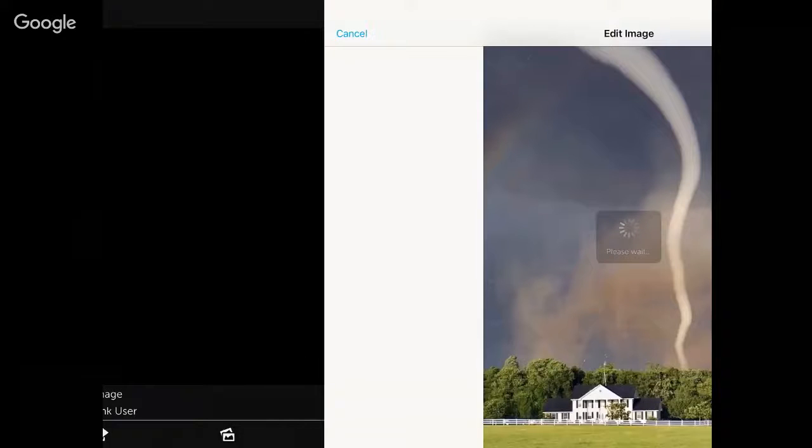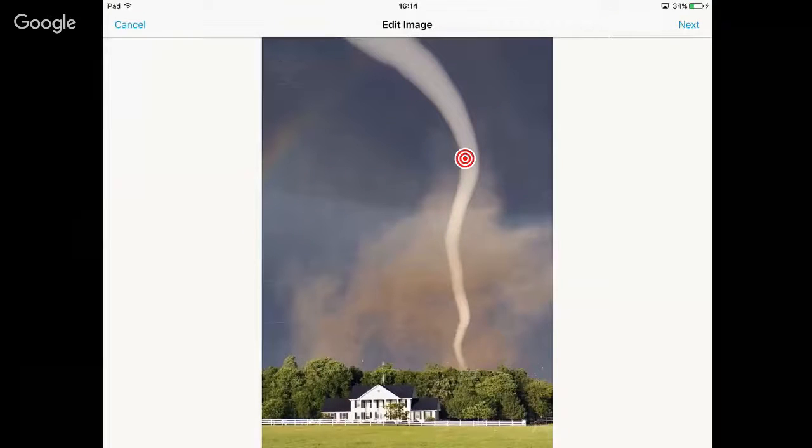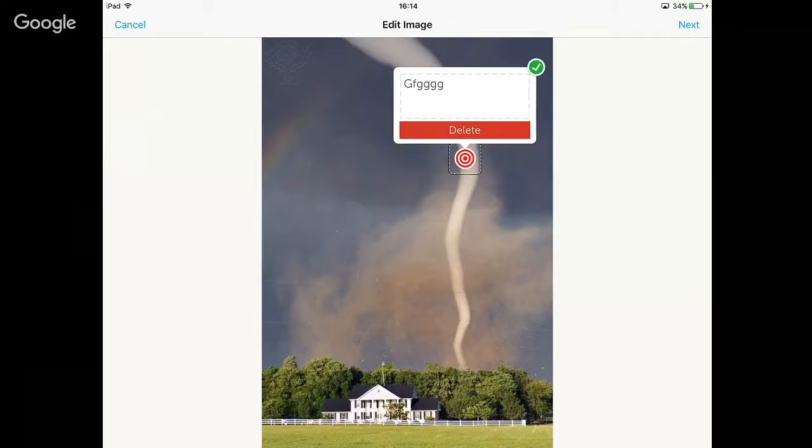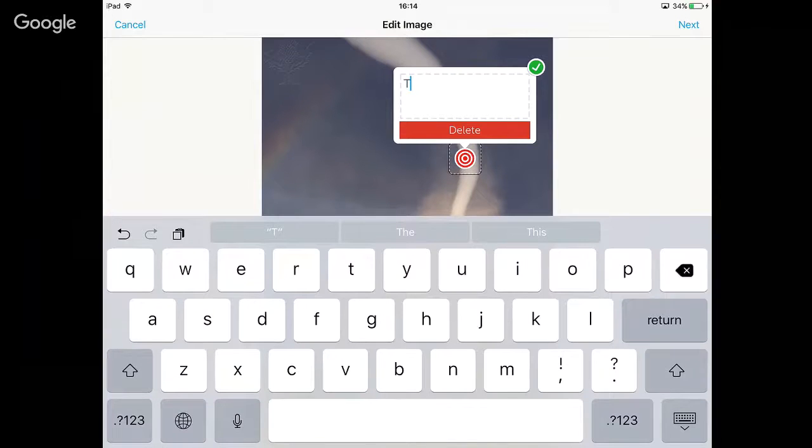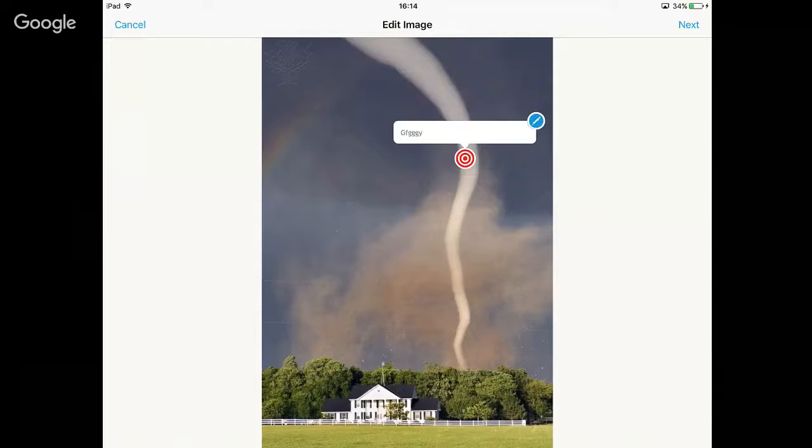I definitely want to edit the picture. You see those targets? Those are points where you can embed content. Something that they want to write about tornadoes, how they are formed, some information that is important and relevant to the class.